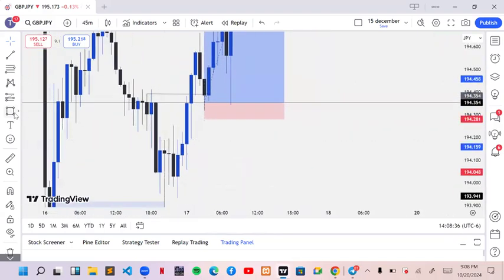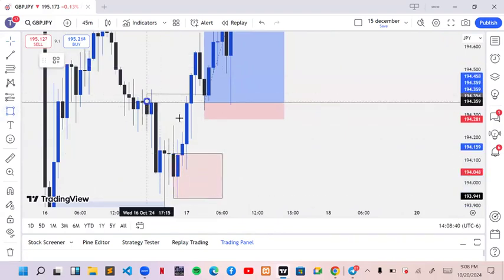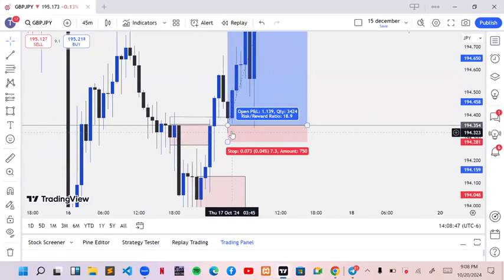Pay attention, there's another block down here, but there's also a breaker block here. But which point of interest is closest to liquidity? It is this point, it is this breaker block. That was why I took this trade on breaker block on GG. I think I have before it. I didn't really catch it early, but let me see if I have the trade here.